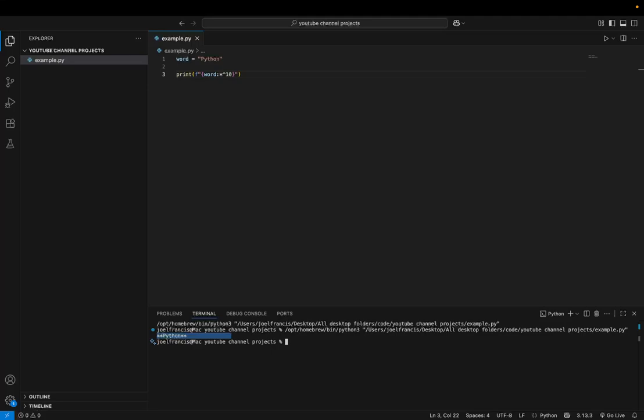Here we're using a formatting specifier with a custom padding character. The asterisk caret 10 means make this field 10 characters wide, center the text, and fill any extra space with asterisks. Since our word Python has 6 letters, Python adds 2 asterisks on the left and 2 asterisks on the right. So the output looks like 2 stars, the word, then 2 stars.